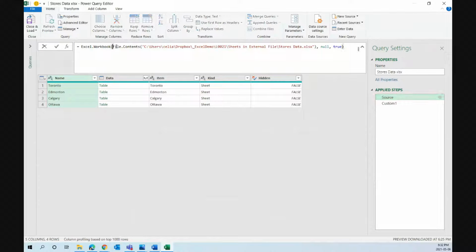Why Excel.Workbook? Excel.Workbook is the function here. The function File.Contents is not using any extra parameters besides the path, but the function Excel.Workbook has two parameters.